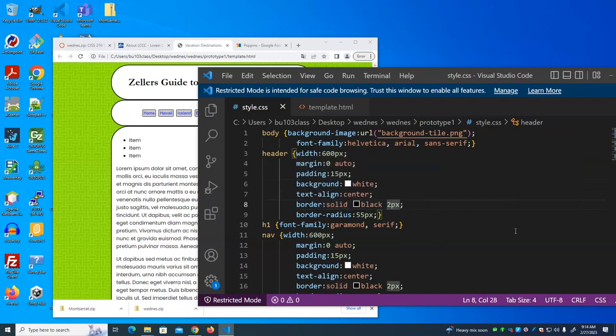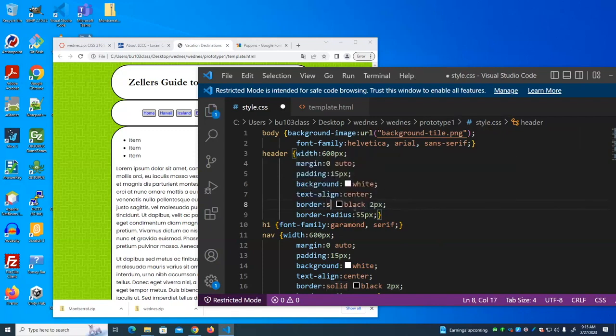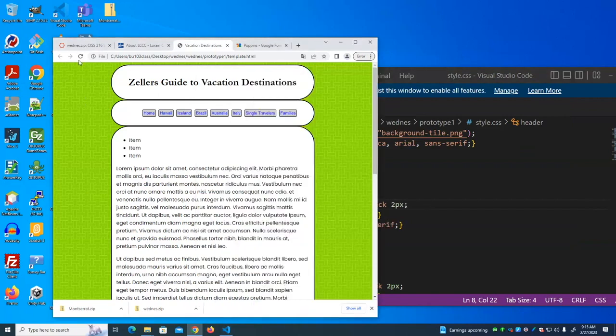That doesn't make sense. 2px only makes sense for the width. Black is not the width nor the style, it's the color. And solid is the style. So I can make this dashed if I want, and I'll get a dashed border going around here if you prefer.